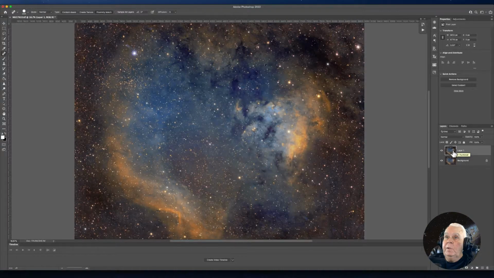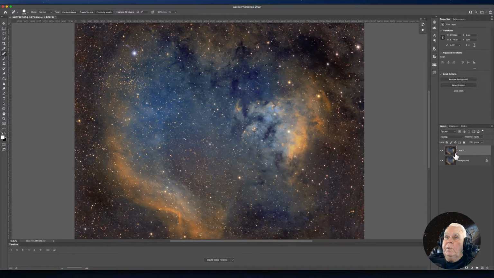If I like some of it, I can create a mask and just paint in the parts that I like, or I can dial down the opacity, and it will reduce the global effect on the entire image. So I have several options.